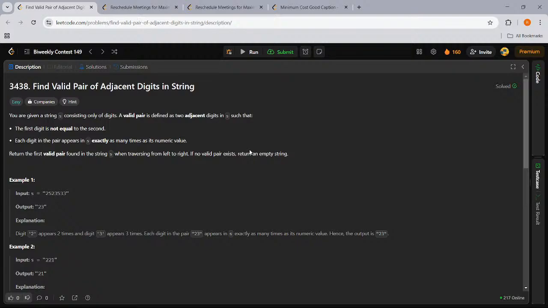The first question of today: find valid pair of adjacent digits in string.